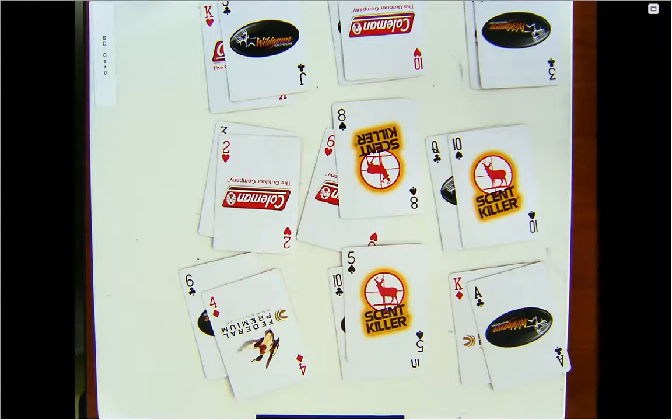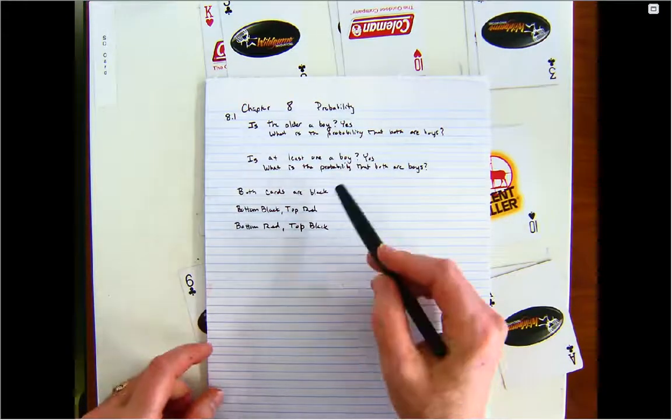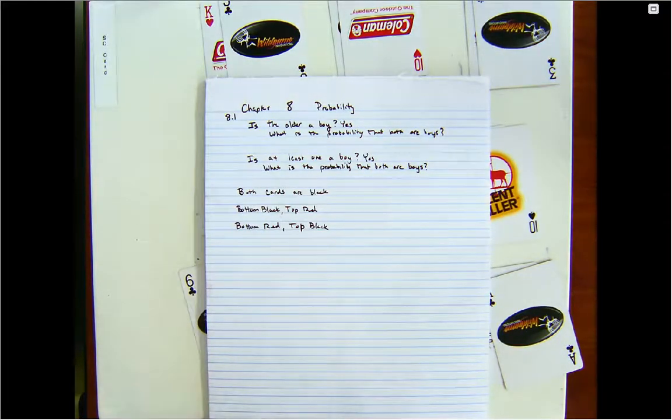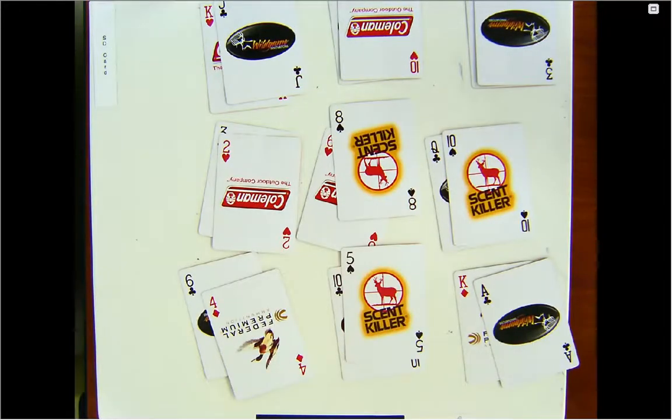When you have yours added up, let me know. I'm going to come and write down your amount. Do you count the ones that are both black as also having a black bottom? No, if you counted them because they're both black, then don't put them in either of these other ones. Okay, if you get done ahead of us, this is your class activity, so you can upload it.